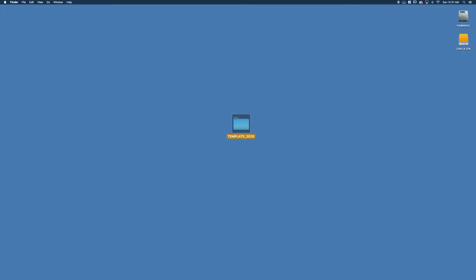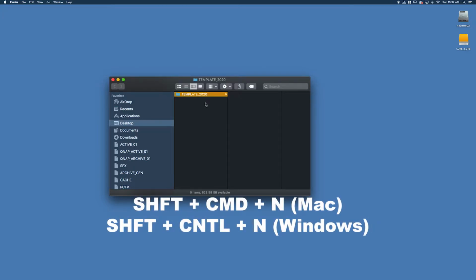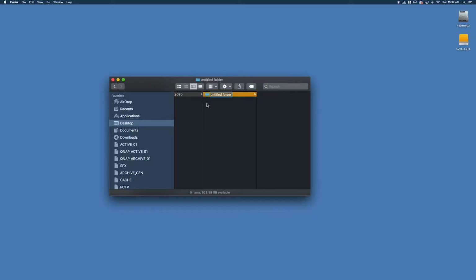All right. So now we'll open up that folder, double click, and we'll begin creating subfolders. So again, using my keyboard shortcut, Shift-Command-N or Shift-Control-N on a PC, creating my first subfolder, and I'm going to call that in all caps, Docs, and that stands for Documents.